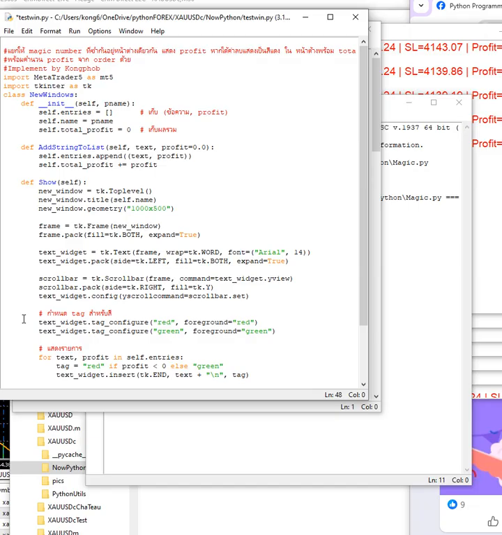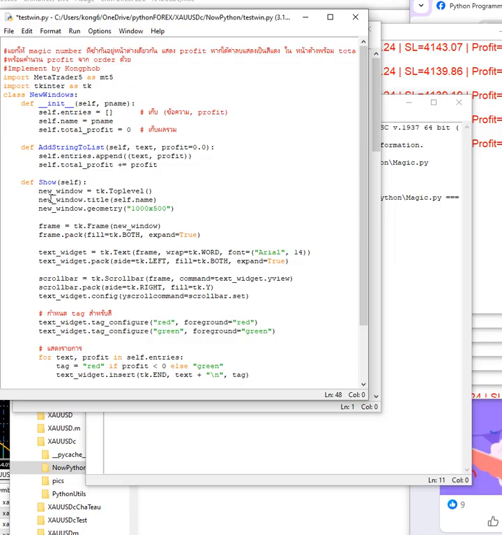Class of window have key like this. This one is initial window to add string to the checklist of window by profit pass and show.